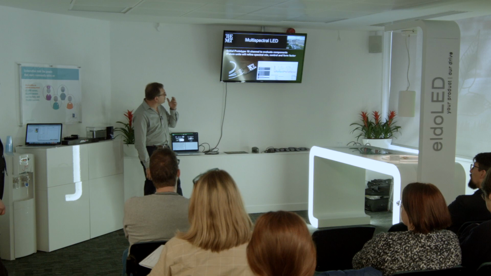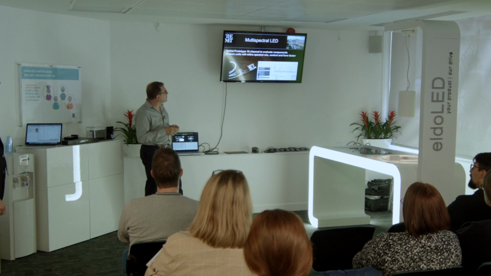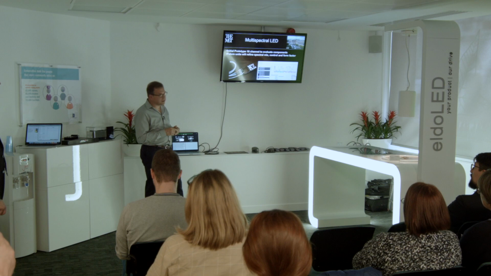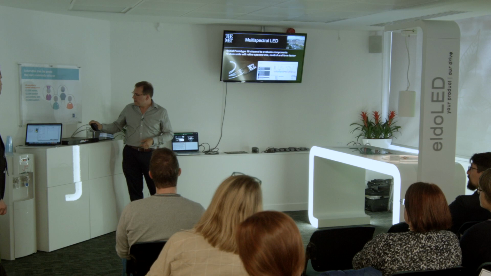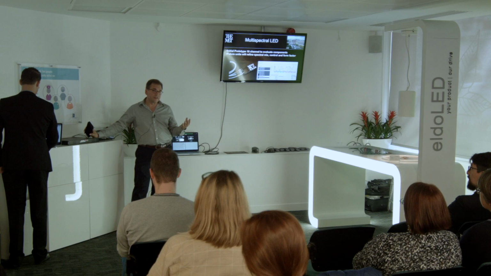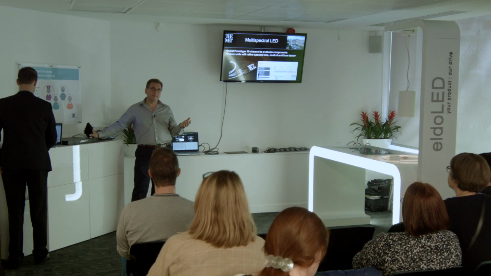So I had a loose spec of what I was looking for. I wanted to get as much as I could out of this first attempt to just get some data. So this fixture that ELDOLED was nice enough to put together for us is essentially a 16-channel LED. It's got 4 UV channels and 4 infrared channels. It goes from about 360 to about 1100, which is about the range of the cameras. There's also a good visible in there. The visible light is unfortunately only 3000K, but it's 98 CRI. It's high rendering, very clean quality. But in our round 2, clearly what I wanted was a 5000K white.